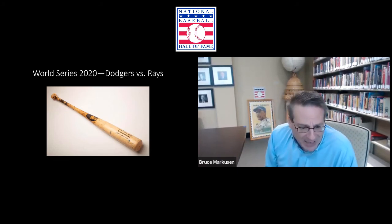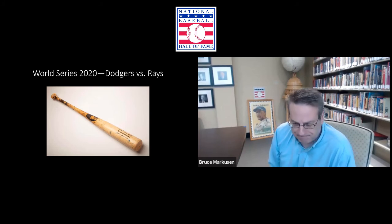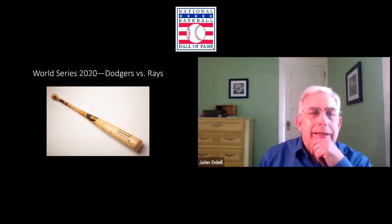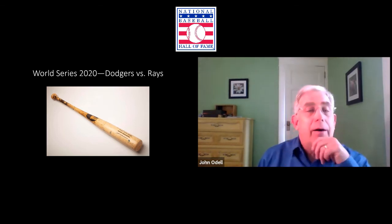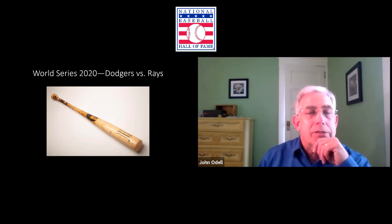This one is not a birch bat like the earlier we saw. This one is made of maple. Tell us about the bat, a little bit more about Arozarena. Yeah, so Arozarena, first I'll tell you a little bit about the bat. This is a bat that he used to hit a solo home run in Game 4. It was during the 4th inning, and that home run broke the record of most home runs in a postseason. It was a mark that was most recently matched by Barry Bonds back in 2002.